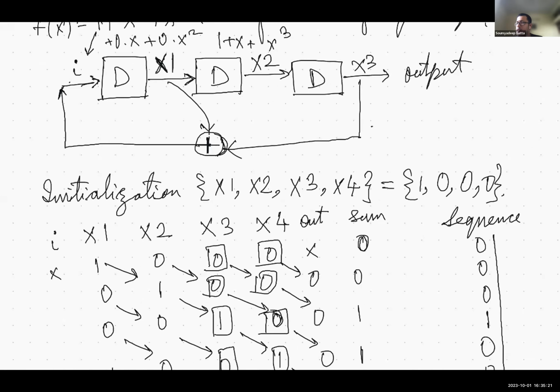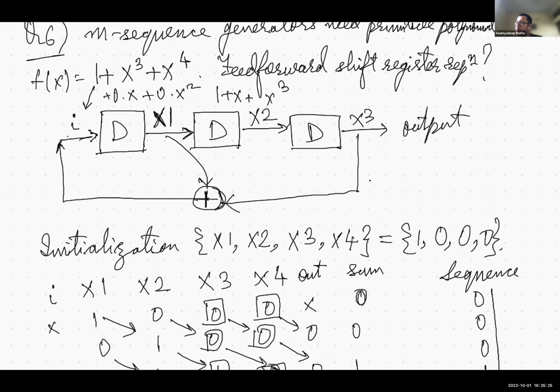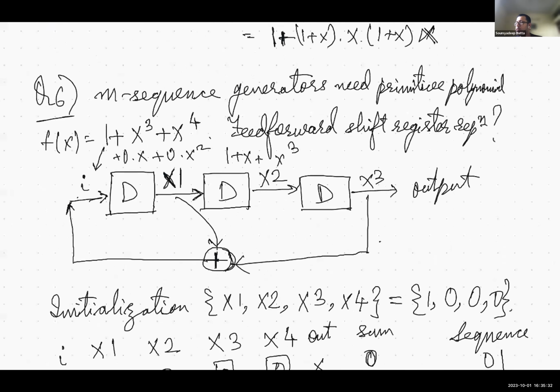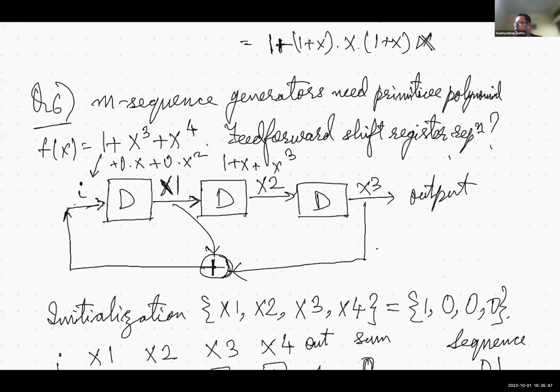This needs practice. You can try different sequences, but you have to make sure, as I said, it has to be a primitive polynomial. Both of the examples that I took, 1 plus x cube plus x to the power 4 and 1 plus x cube, were primitive. One easy check is something with just even powers, like 1 plus x squared plus x to the power 4. This will typically not be primitive.